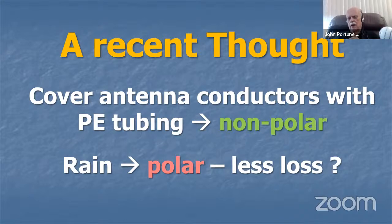If you put up a wire antenna with vinyl plastic on it, and vinyl is a polar plastic. Polyethylene is not a polar plastic. I wondered if you would put polyethylene tubing over the top of plain wire, would it be less rain sensitive? I don't know, because remember, rain is polarized. Water is a polar material. Suppose you would put polyethylene tubing over plain copper wire. Would that make it less rain sensitive? I think it just might. I want to test that one.